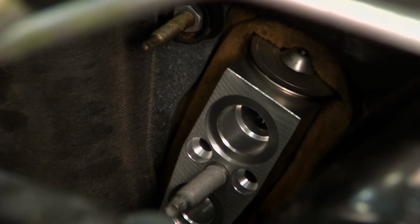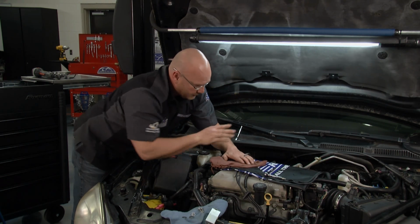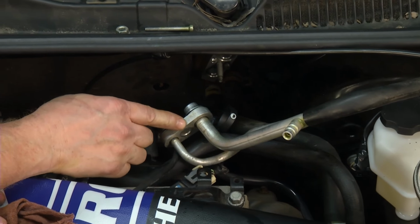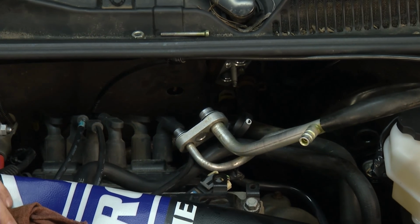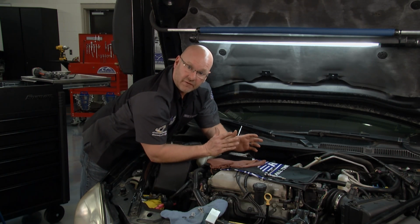I'm going to go ahead and get one of the studs in, and we'll go ahead and torque that down to spec. Torque specs are everything here. We're going to get the studs right, get the refrigerant lines back on, get everything buttoned up to proper torque, and then the final step. We've got to vacuum the system of any moisture.